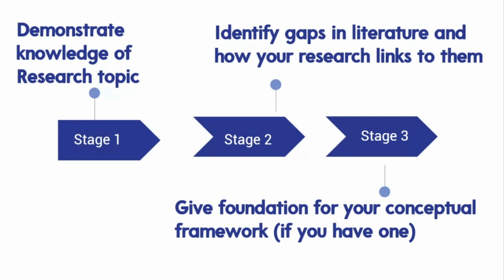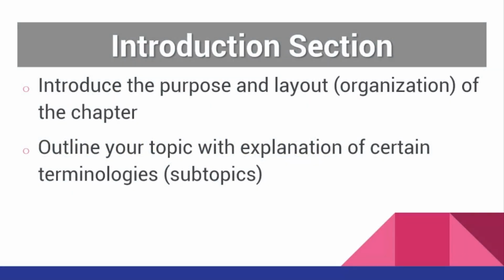Now that we have identified the stages in conducting a literature review, we want to get started. The first thing that I want you to take note of is that the literature review has 3 sections. Basically, it starts with the introduction, it continues with the body, and it finalizes with the conclusion, all in this same section. Now, the introduction is the section where you will introduce the organization and the purpose of this particular chapter. And so you want to introduce what this chapter is about, and you also want to give out the organization or the layout of the chapter.